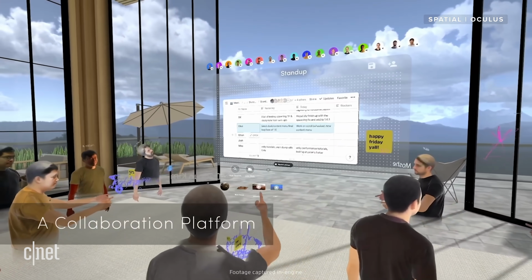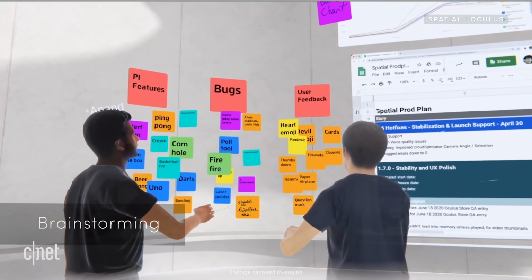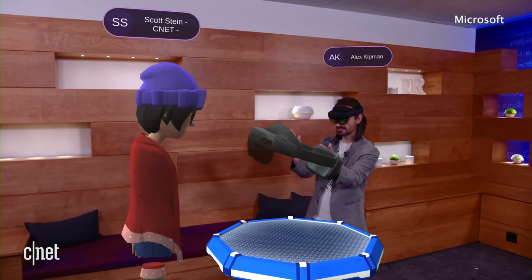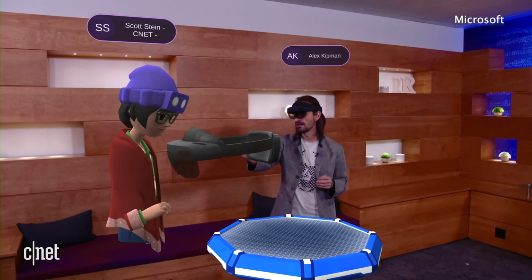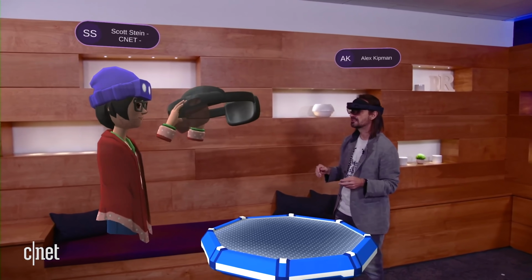There have been other VR apps like this. Spatial has something like this that I've tried in the past year or so, where you get to meet with people and you get to walk around virtual things. Microsoft has a new tool called Microsoft Mesh that's looking to do a similar thing with holographic avatars in AR and VR. But where Facebook's Horizon Workrooms gets a lot weirder and more interesting is that it takes your computer with you and your desk.